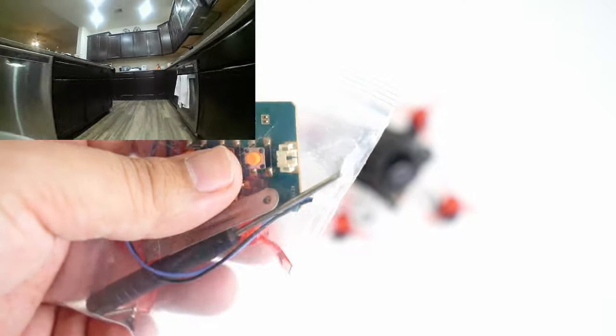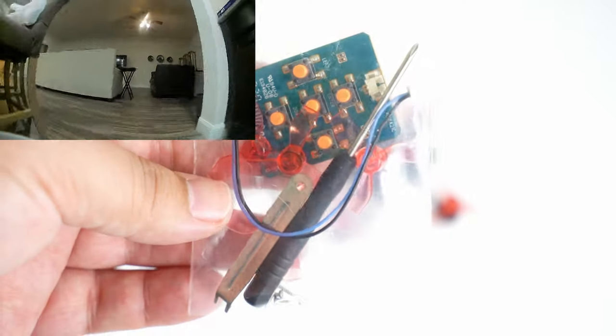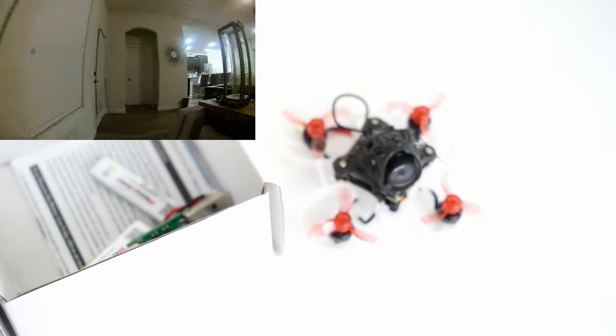This has a similar power system on board. Notably though, it has a Crossfire receiver. You can see the Immortal T kind of sticking out. There's not really a great mounting solution that they give you for this, but I just kind of wound it through the canopy and just left it like that. You have a spare set of props, screwdriver, prop removal tool, this little control board for the HD camera right there, and a spare set of these excellent gemfan props.